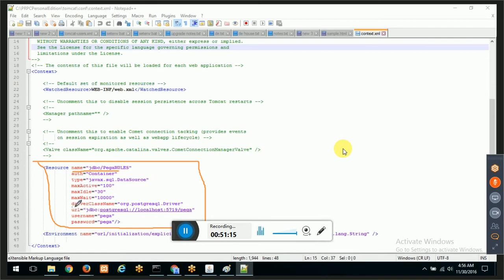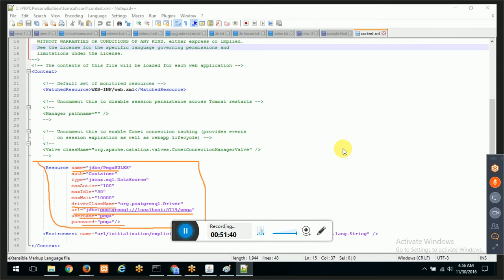Generally, you will have to give the driver class name. If this is for PostgreSQL, Oracle, or MS SQL, each has a different driver name. Same way you would connect to it from a simple Java program. So you have the URL, the username, and the password.